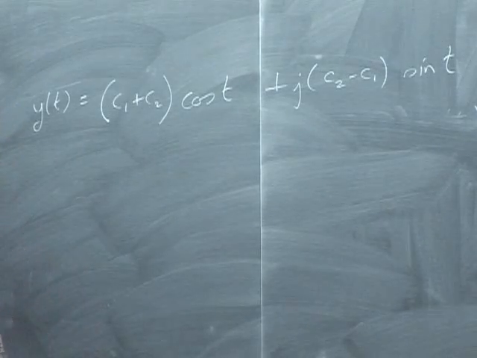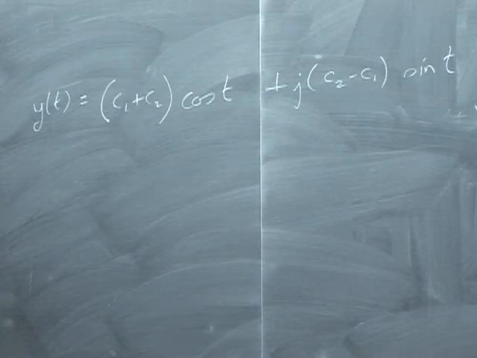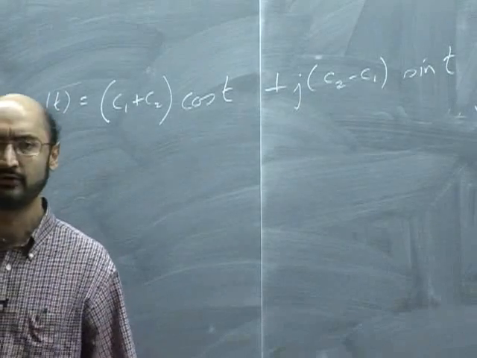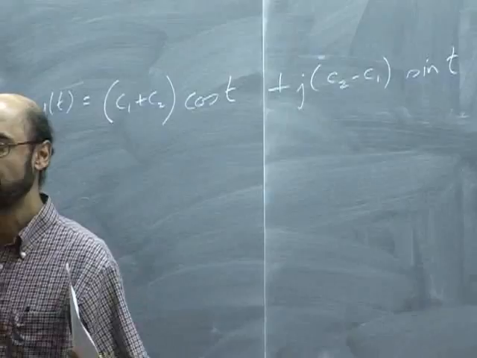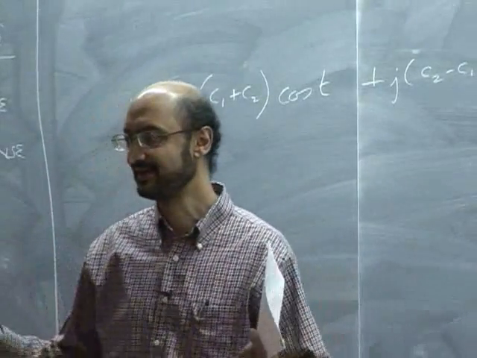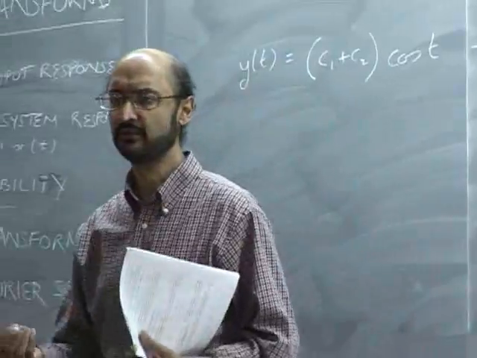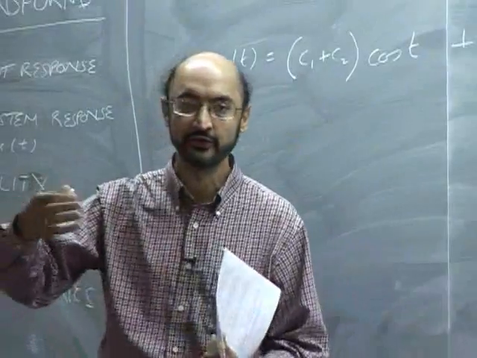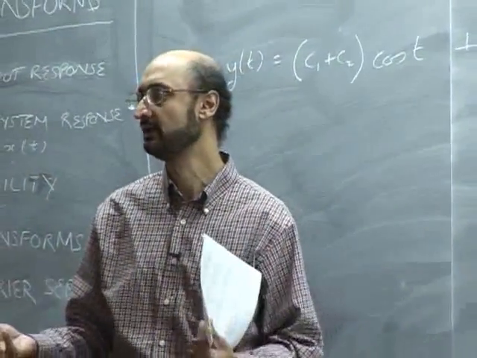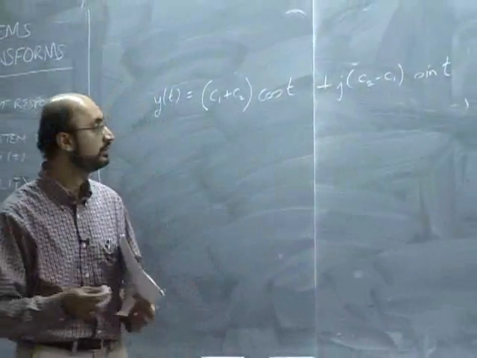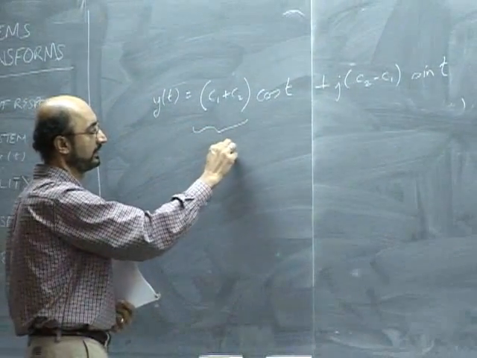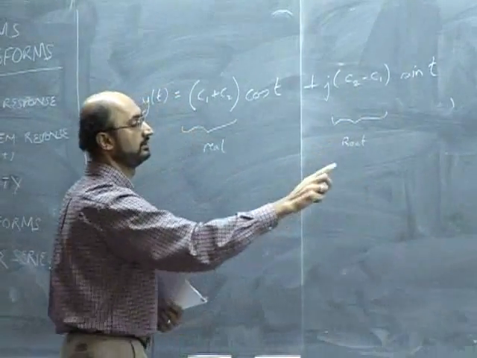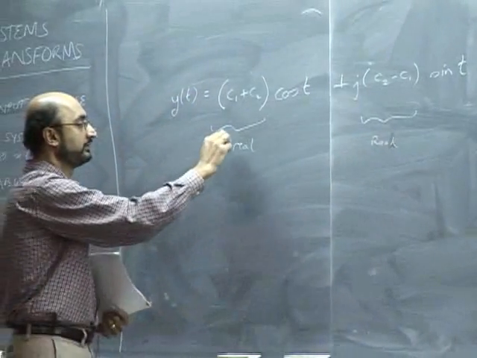When you have a real system of any kind, we know something about it, which is that there are no complex modes. In reality, there are no complex modes. We only have real modes. The j is imaginary in that sense. So any system, though we can represent it as a projection of a complex helix onto the real plane, in reality is going to have only real modes to it, right? So what we know is that this is going to be real, and this is also going to be real. This, including the j, is going to be real. So this is something we know.